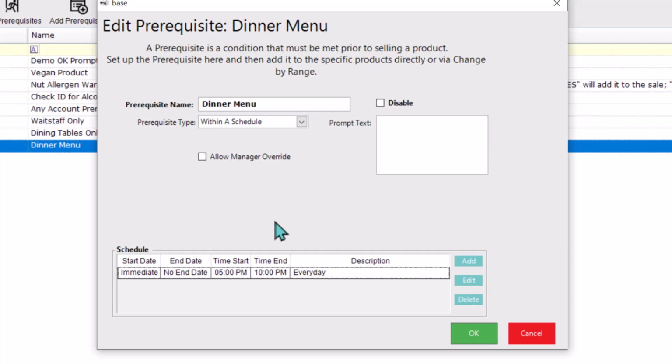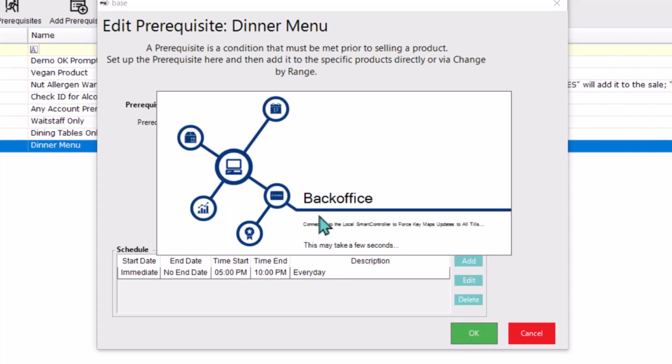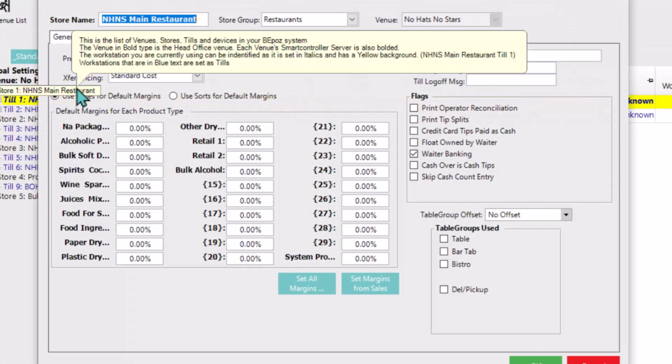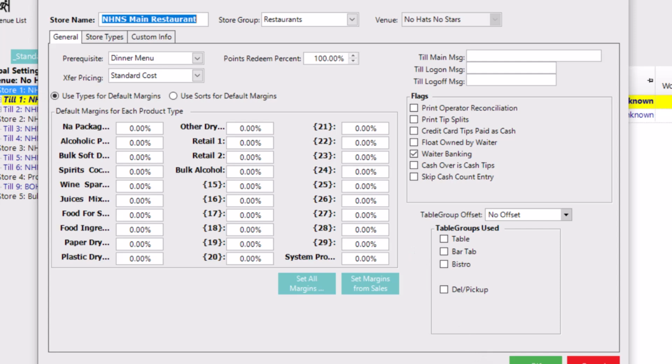Another idea at the product level could be for seasonal items. So we could create a schedule in the prerequisite with just overall start and end dates, but within that date range, the product would be available 24/7. In a similar vein, there might be a product that's only available on a single specific date once a year or something like that. But for our example here, if I save this, I do have this assigned at the store level. So let's see what happens when we attempt to start a transaction there now.